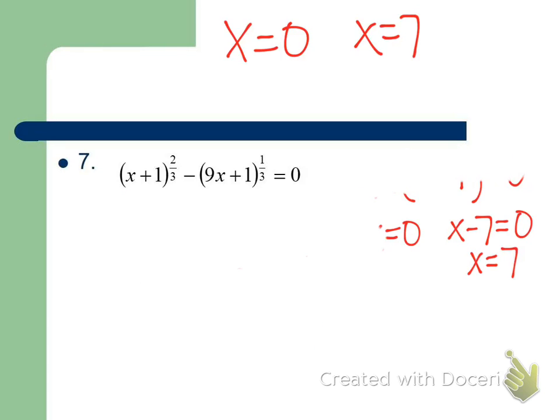Erasing. If you notice from the beginning, this is just a side note of why I switched up how we were doing it. Notice that both of these have the same denominator, right? That's why I wanted to raise them both to that power. Because I knew if they had the same denominator, if we raise them both to the 3rd power, it would get rid of the denominator on both of them. So if you have the same denominator, you can raise it to that power to get rid of both of the fractions.